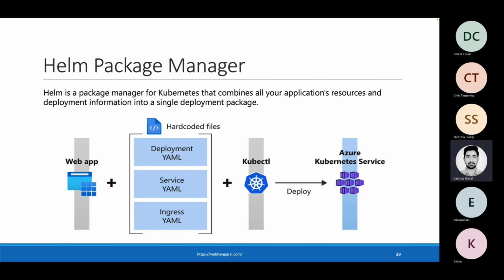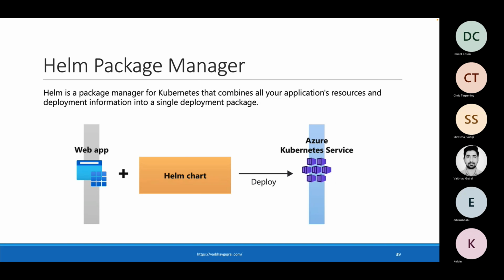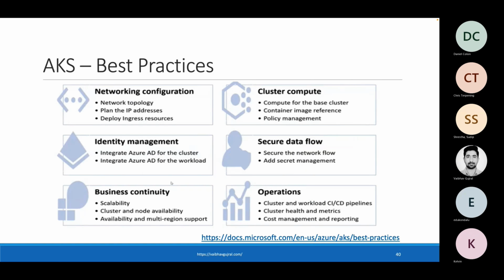If you come from a Kubernetes background, Helm, the package manager, is a toolset you use to manage packages within your Kubernetes cluster. It is also supported in AKS. Nothing changes for AKS. Before I wrap up, I wanted to touch upon a few best practices if you are provisioning your AKS. And these best practices are published by Microsoft. I provided the link there, and they keep on updating those.